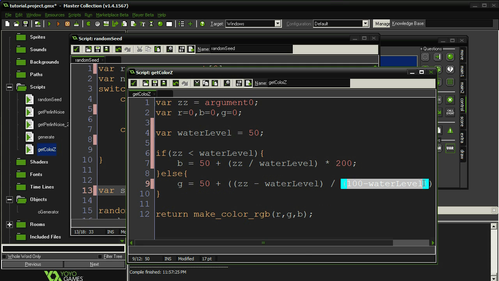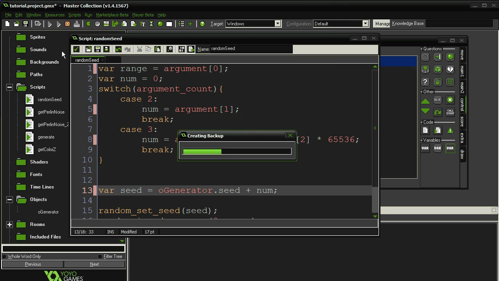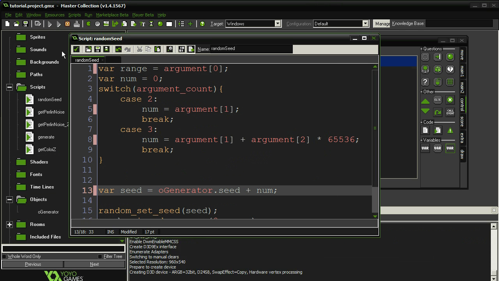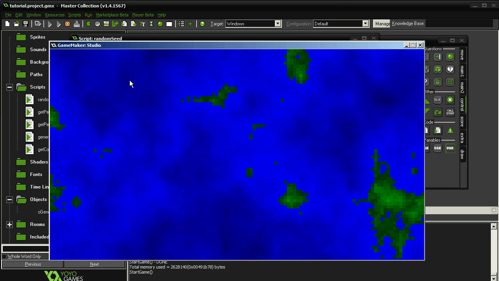So we do 100 minus water level to get 30. Alright? That makes sense. So let's try plugging in 30. Or let's try 70. The water level is higher, so this should look more like islands rather than large land masses. And it does. See, just a bunch of islands that we're generating now.